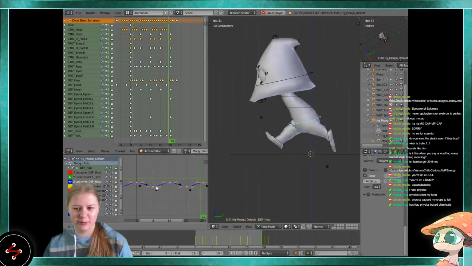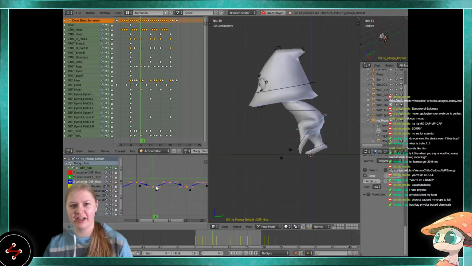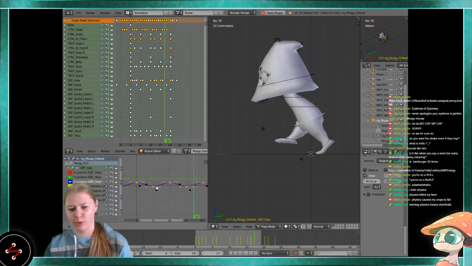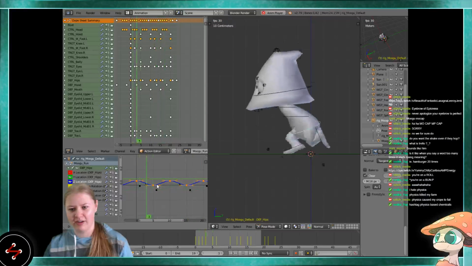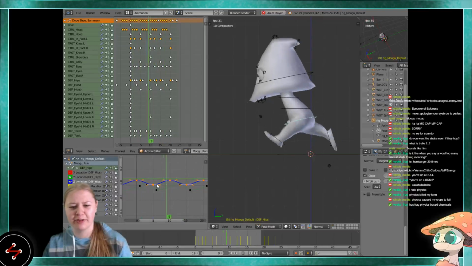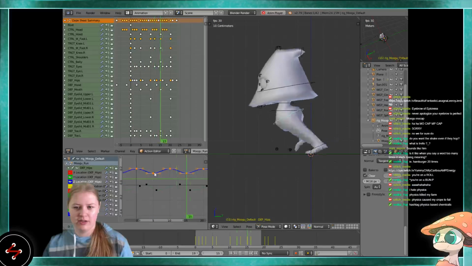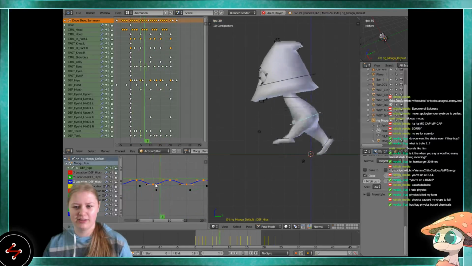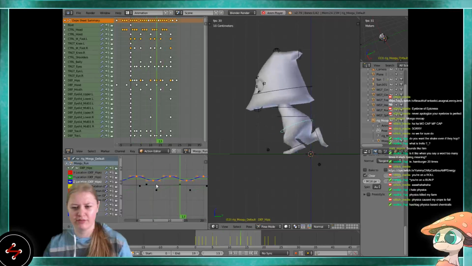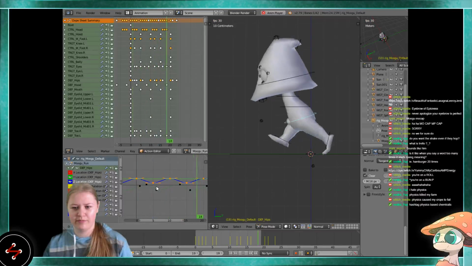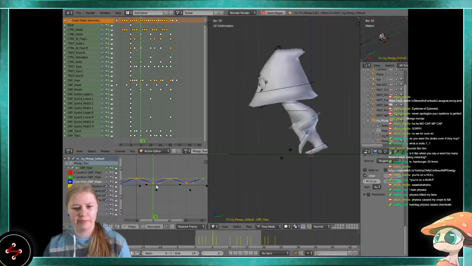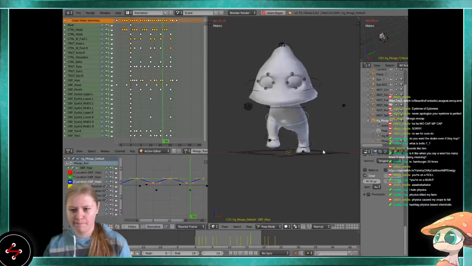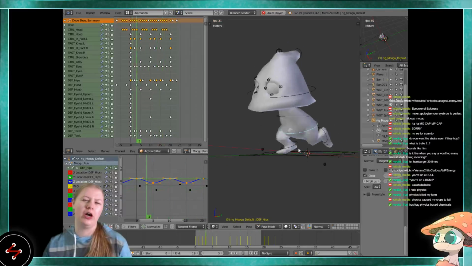And now he looks kind of like he's sneak running. It's kind of funny how you can really give a lot of character just by moving one bone. The hips happen to be really central, but this is kind of like a tentative run. Like he's not quite sure of what he's doing. Still doesn't make much sense, but... And this is kind of like an I'm way too confident and really breaking my legs kind of run. Gotta find that nice median. Something like that, probably, so he's not stretching so much in that one pose over here. This is more of a happy trot, I would say.